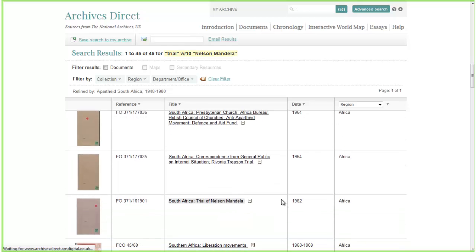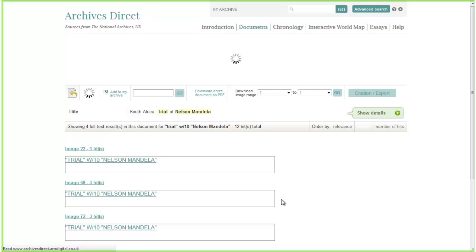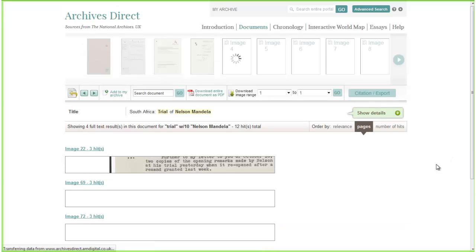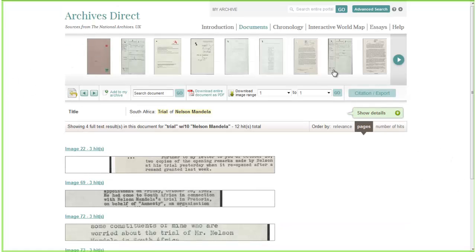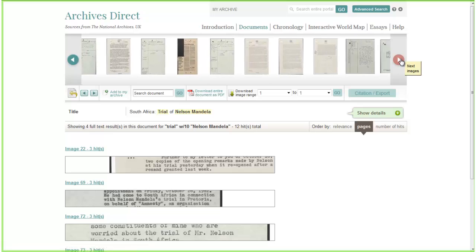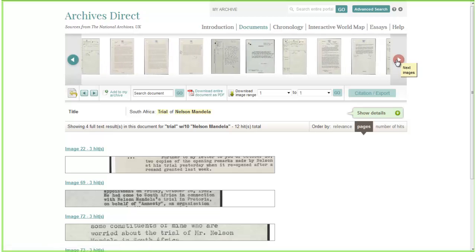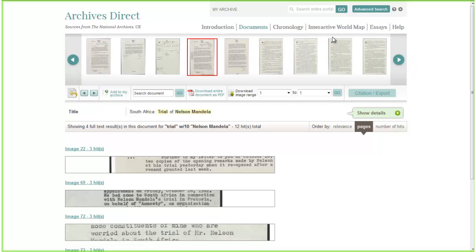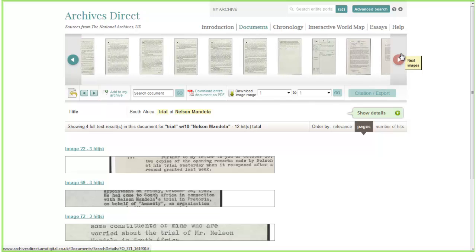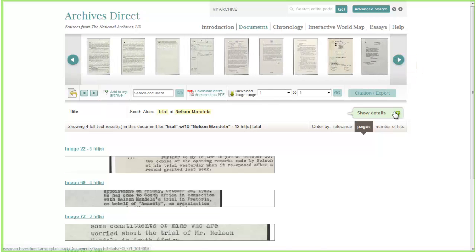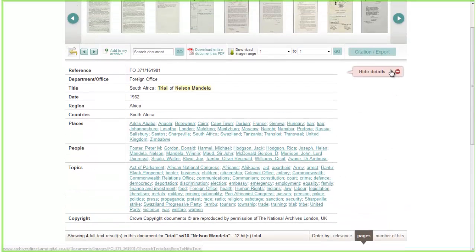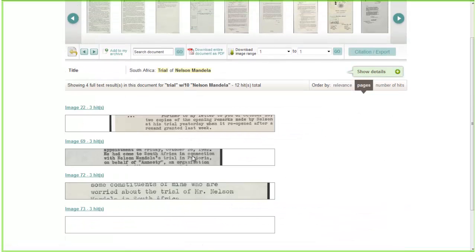Let's just click into a random document just to show some of the material we do have on the Rivonia trial, which again was a key event of Mandela's struggle against an apartheid regime. Just going to use this thumbnail scroller across the top, so we can quickly sift through pages of documents. As you can imagine, with British government files, there's a lot of indexing and appendices and starting documents, so this is going to be really helpful to get into the core material you're looking for. Again, metadata drop down here, and our search results here.